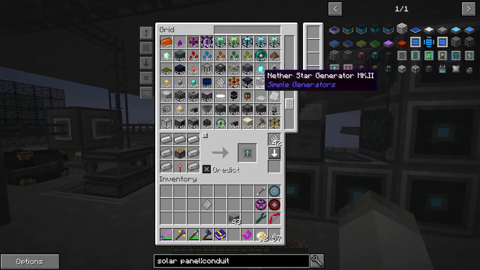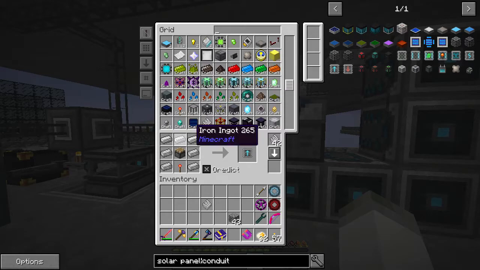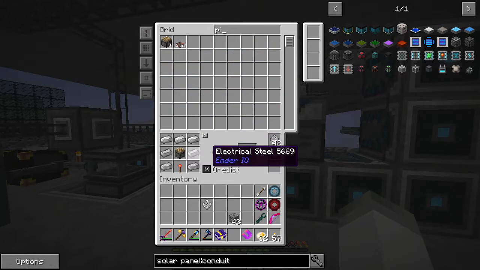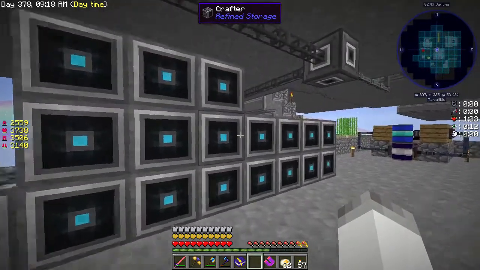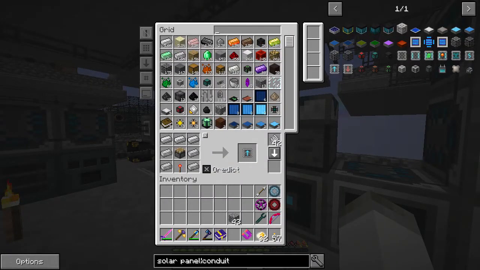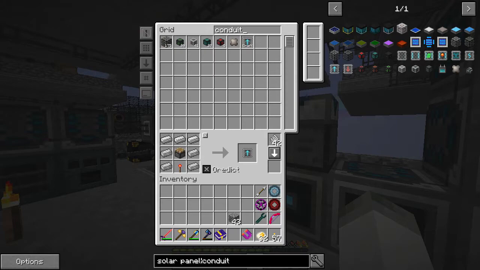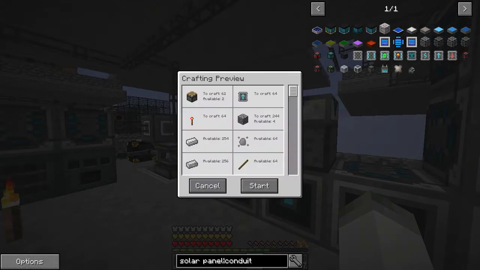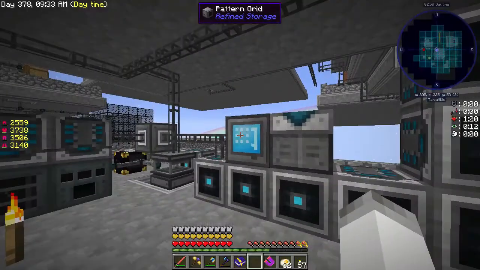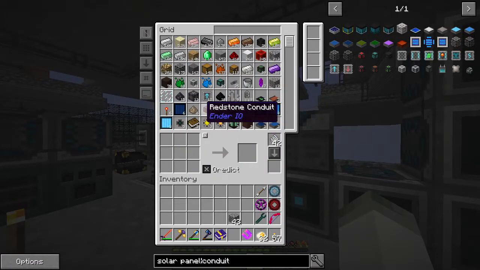Let's see. We know how to make iron. We have electrical steel. We should have. We also know how to make it. Pistons. We know how to make, and redstone torches. We know how to make. Cool. So let's get like, oh, I don't know, a stack of those would probably be good, just to kind of make sure we have plenty.